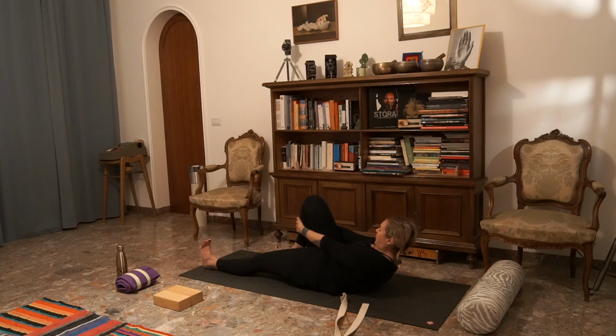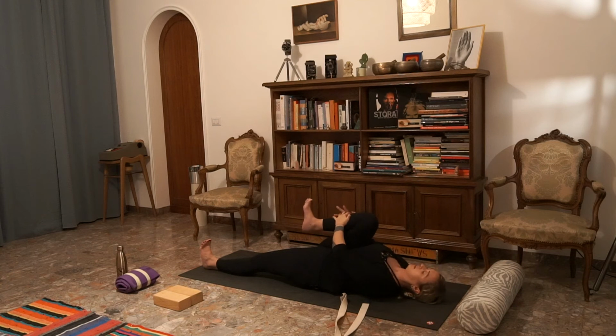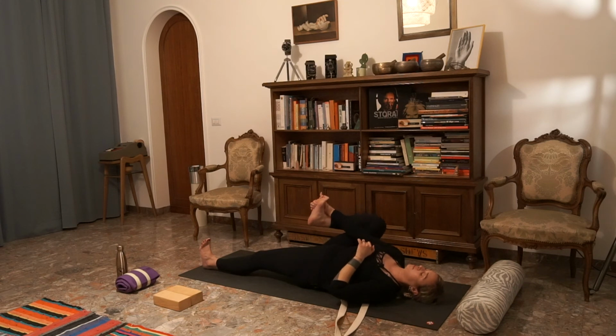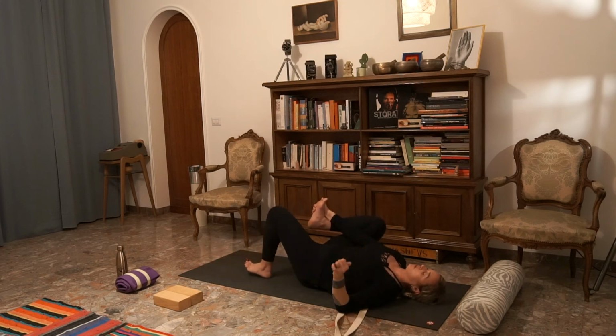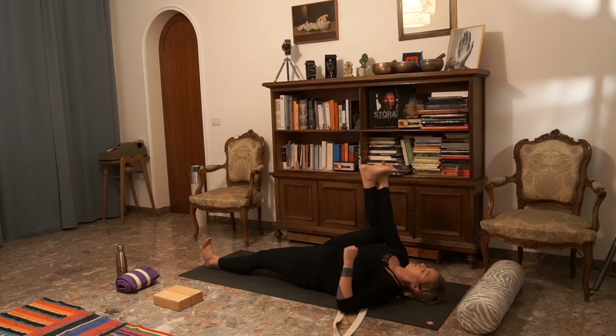Soften the shoulders away from the ears. And then slowly release down. Thigh into chest. You can keep the left leg as it is, or you can bend the knee and place the foot to the ground if you did so on the opposite side. Okay, otherwise half happy baby with the right leg. Again, if for your half happy baby you need the strap, it goes around the ball of the foot. Otherwise, use your hand and then again soften the arm down.